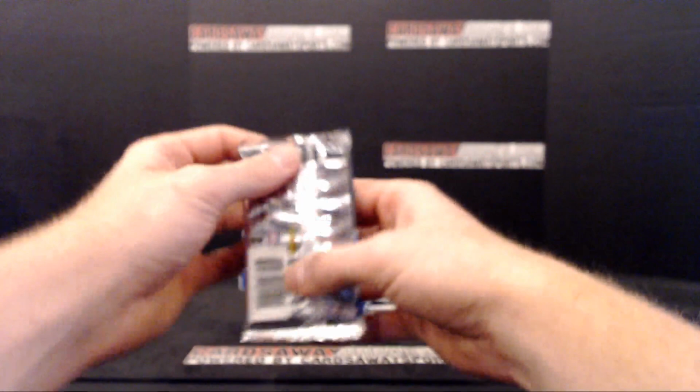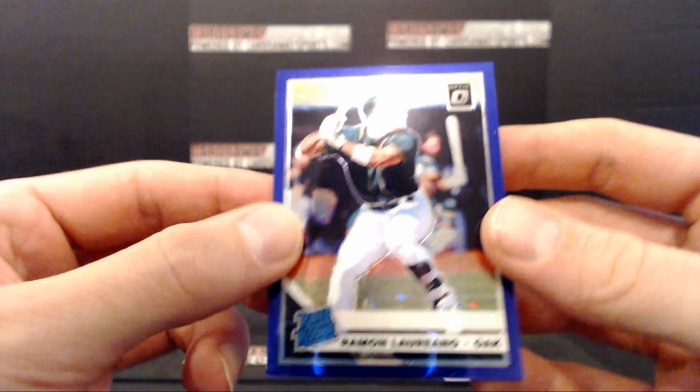Oh boy, do we got another one on our hands back to back? Oh my gosh. Javi Baez. And here we go, number 125 for the Oakland Athletics, Ramon Laureano. Bam! Purple. Beautiful.